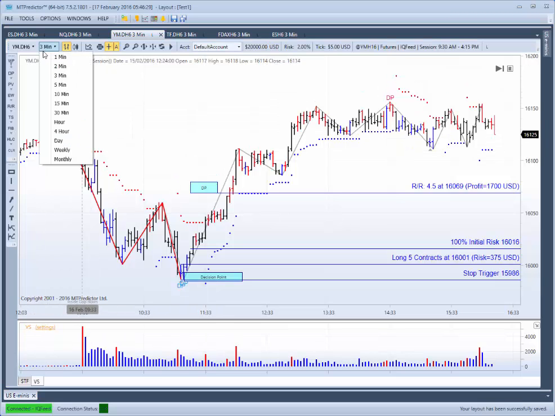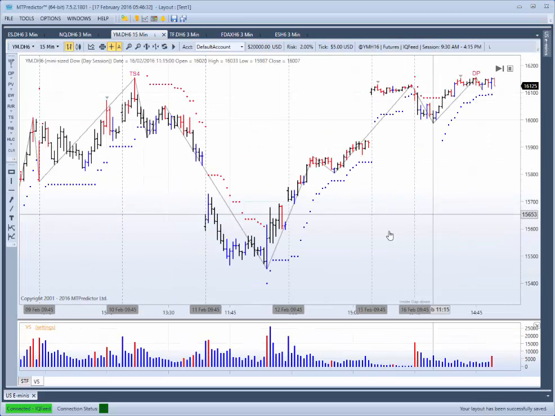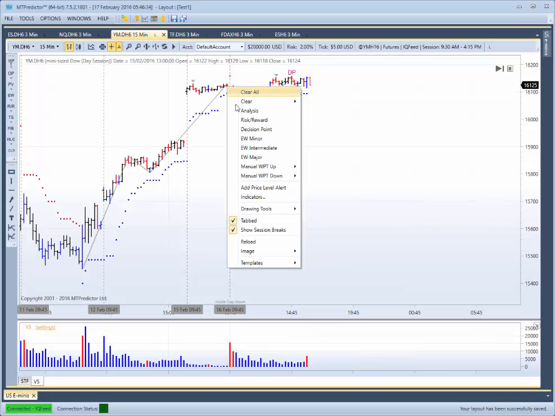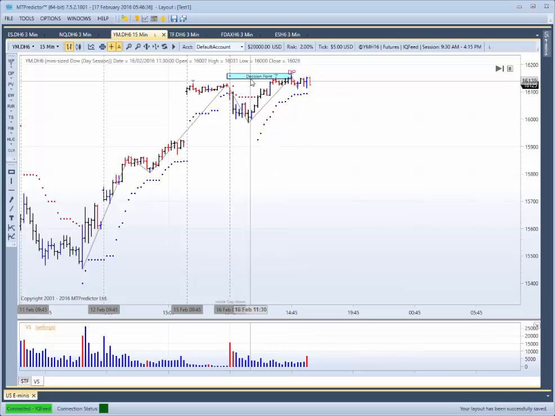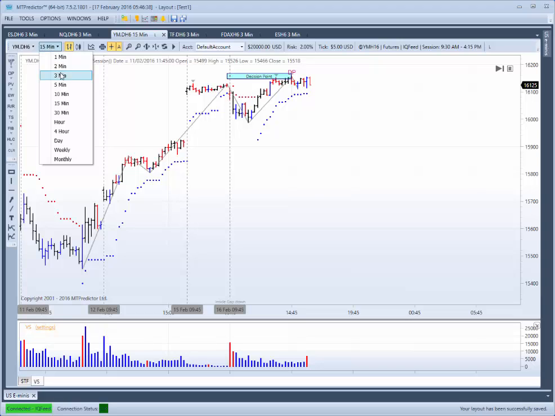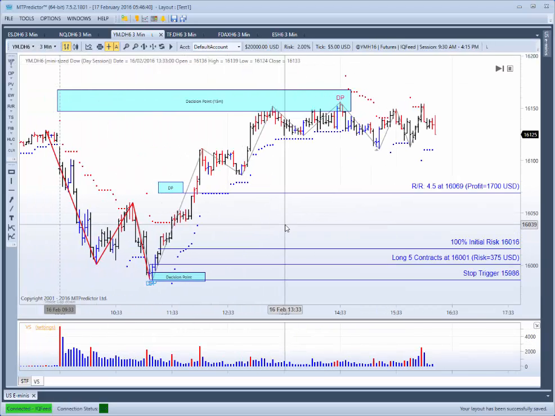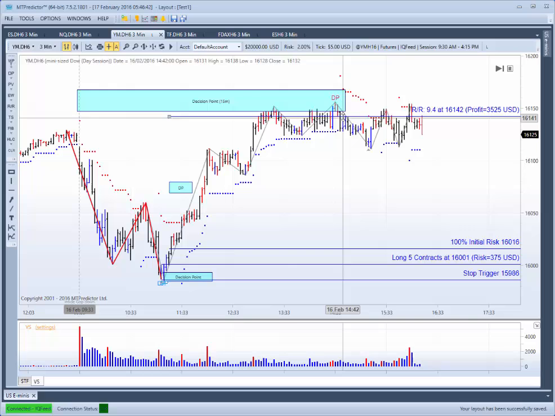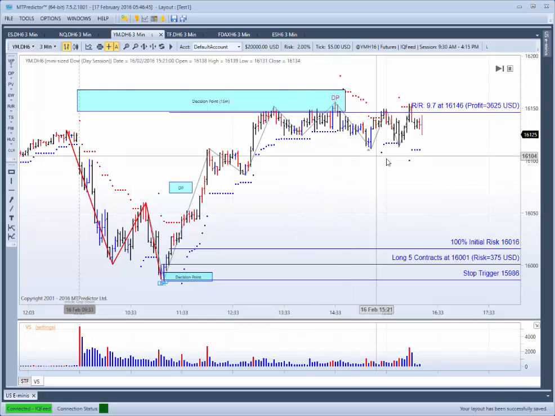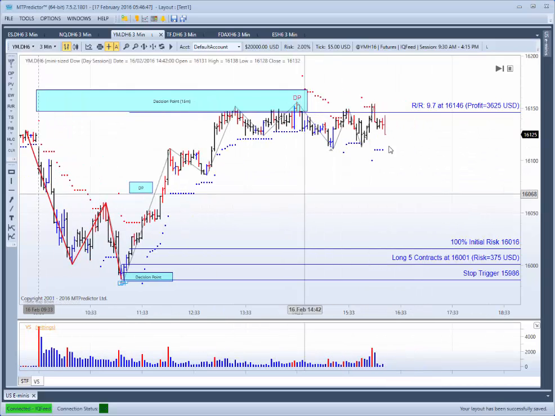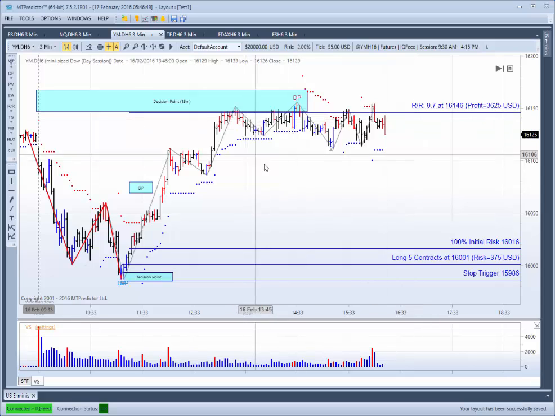If we go back to the higher time frame, just as we did in the ES, there's the previous bar high or the previous pivot high. There's our 15-minute resistance level. Let's go down to the 3-minute chart. Running that up into the higher time frame resistance would have meant a 9.7 or almost a 10R profit. Look at that, absolutely amazing.